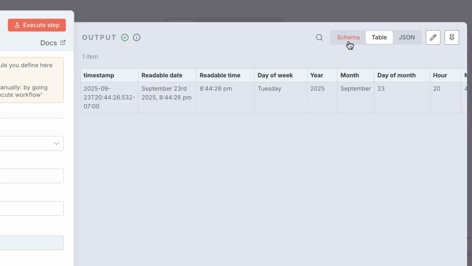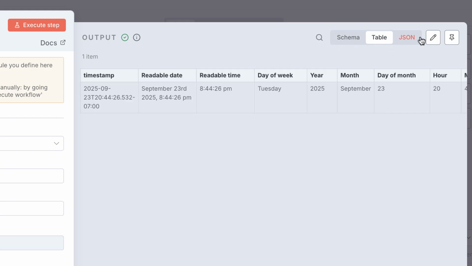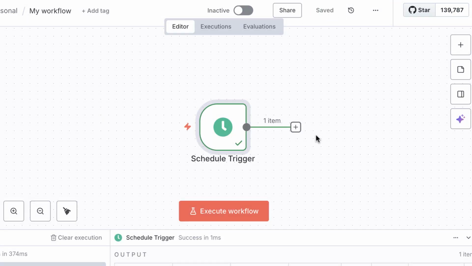Here we have a few settings like schema related to a database. We have a table set up here, and then we have a JSON format. So it's very flexible in the formatting of the data. And ultimately, we wanted to see that green check mark. And now we can see what kind of data we're using in the JSON as well. This is going to come into play later when we start connecting to an API, or in this case, first we're going to connect to the JSON placeholder data. Let's select out of here, select save.